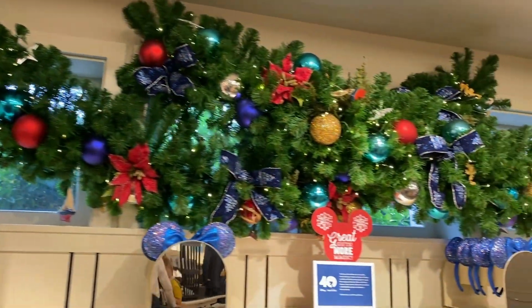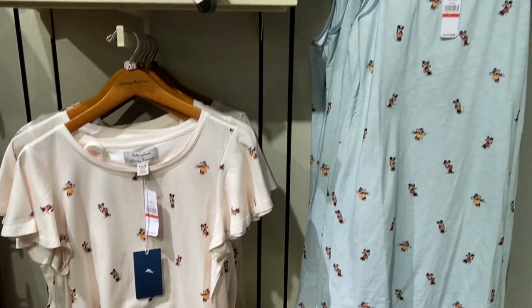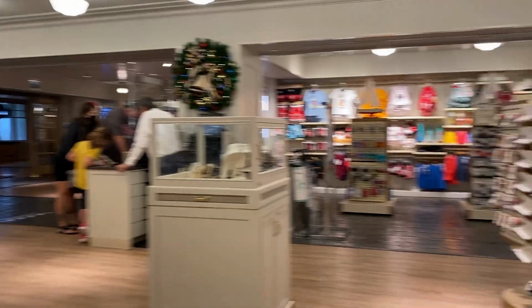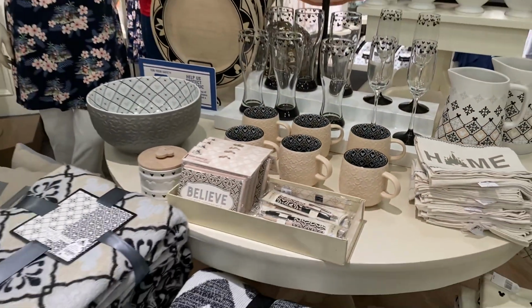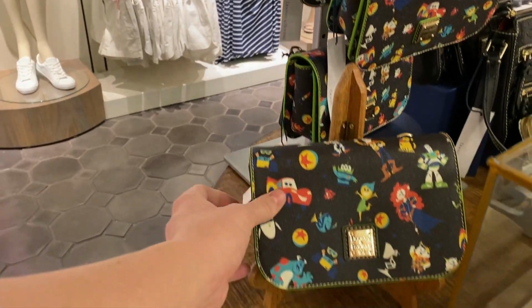Here is more holiday bunting, which is really nice. It's Tommy Bahama collection. This is really pretty. I like this. It's just nice and simple. Really hope you guys can hear me. I'm using my AirPods, so this is the first time I'm doing that, so I do apologize if you can't hear me very well. This is cute. It's a Pixar Dune on board.